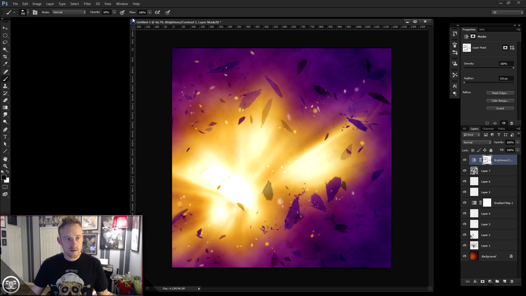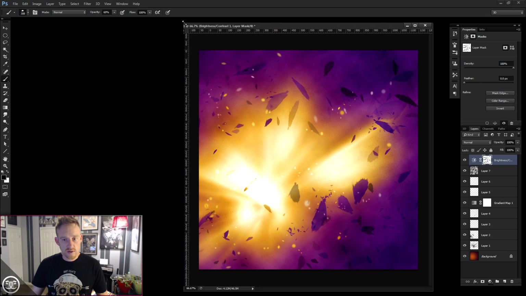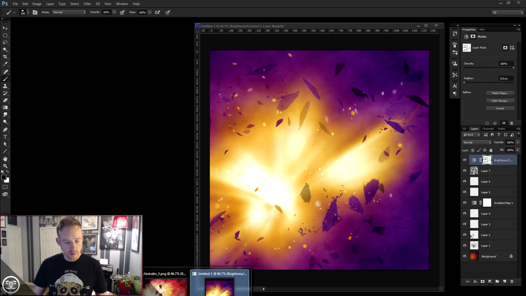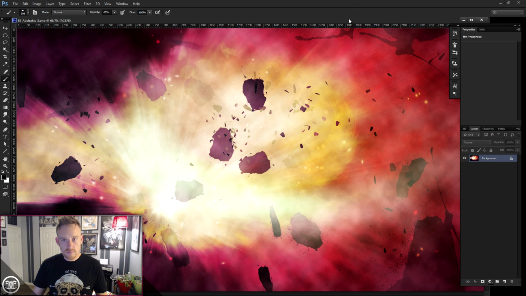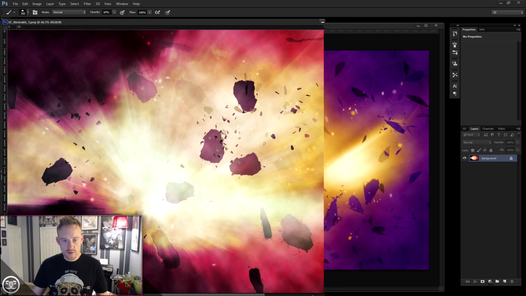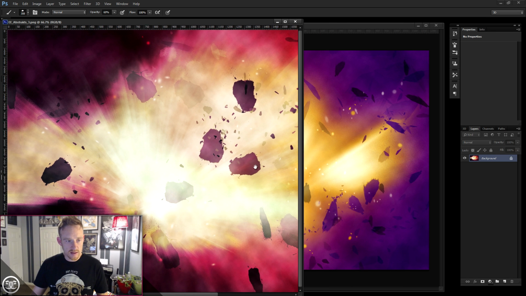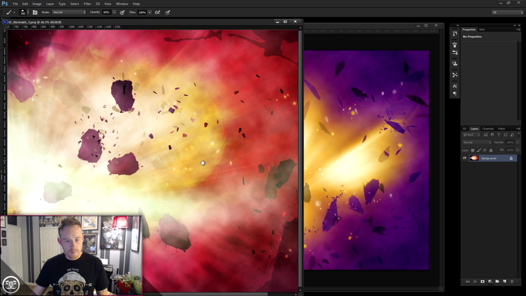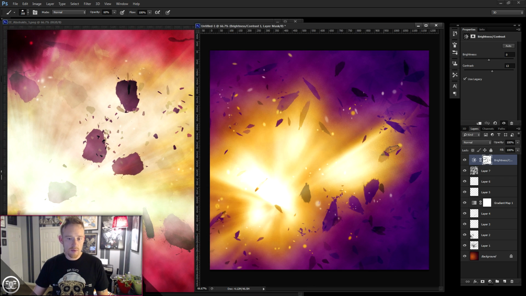So let's kind of move this over. And when I did the original, I used a few different brushes for the debris brushes, so I used more than one. For this one, for the gradient map, I threw some more red in there. So that's why I'm getting this red more on the left. There's some other effects going on in this one. There's this kind of swirl effect in the background and some other things going on. But for the most part, this is the same process that you would do to mimic something like this.